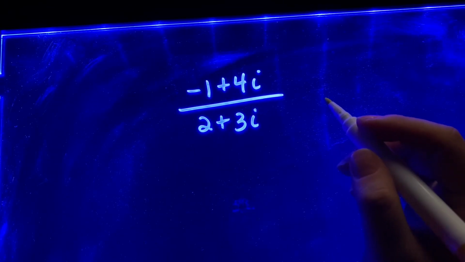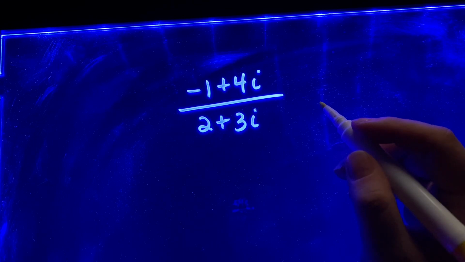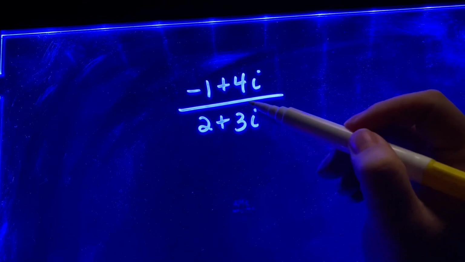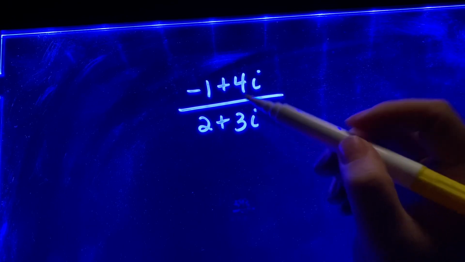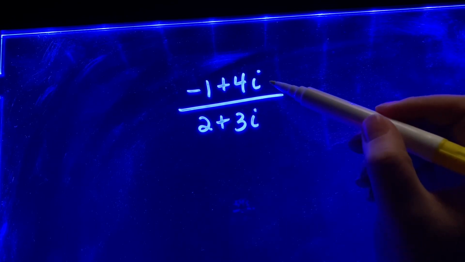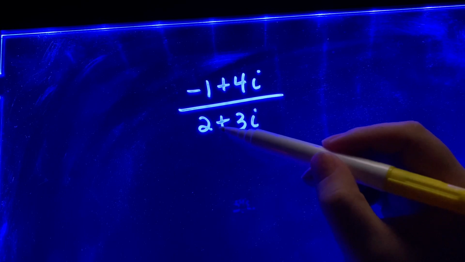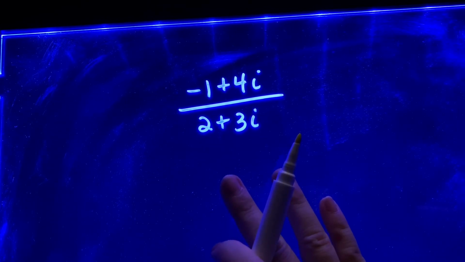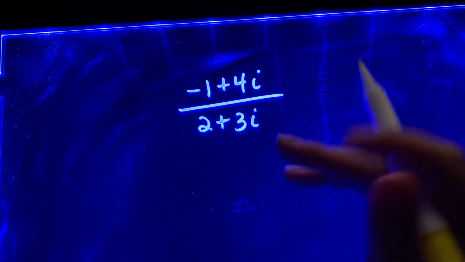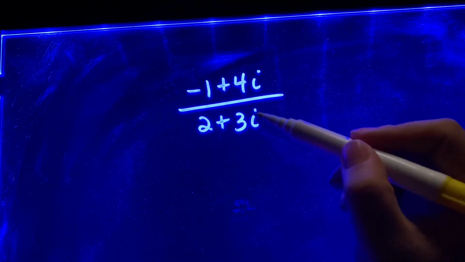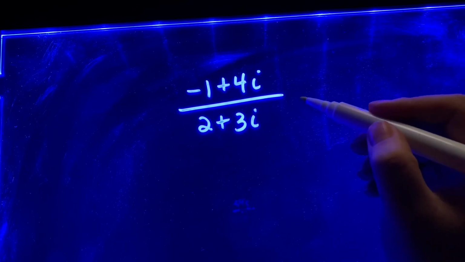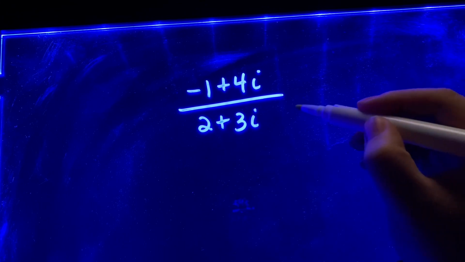Okay, last one, biggest task. But as we say, big jobs equal big reward. Same two complex numbers divided by each other. -1 plus 4i divided by 2 plus 3i. Take your time, but we do have to do these jobs with a bit of speed as well. So, first step, look at the bottom. We want it to be a real number, and we do this by multiplying by its conjugate.